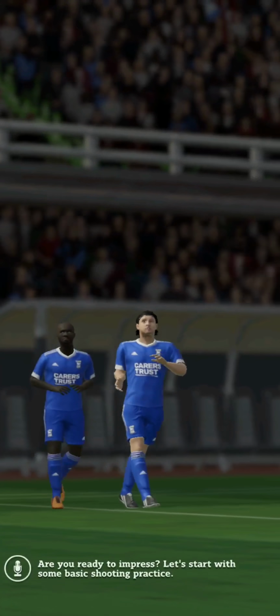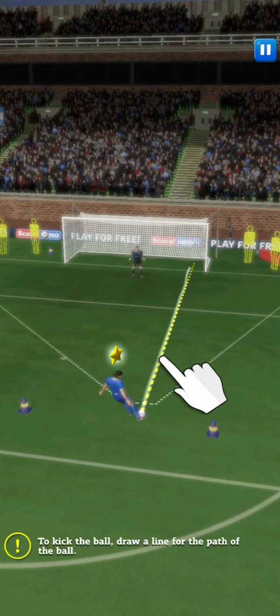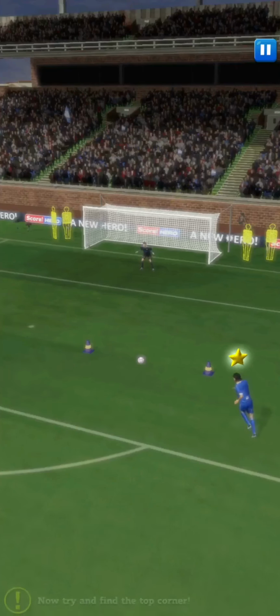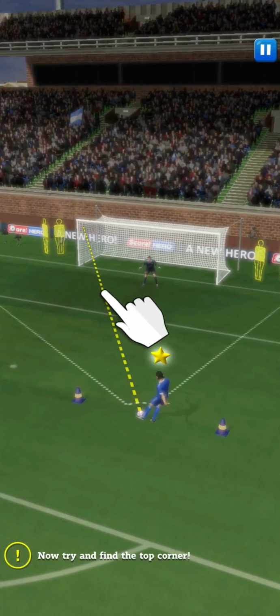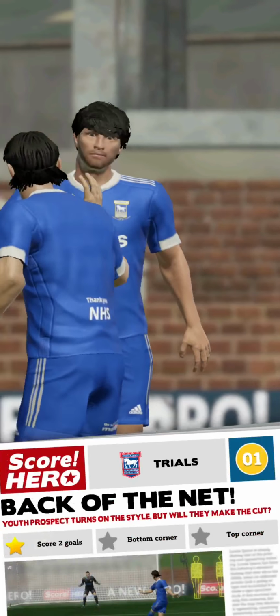Ready to impress? Let's start with some basic shooting practice. To kick the ball, draw a line for the path of the ball. Oh, it's a goal! Now, try and find the top corner. Keeper had no chance.